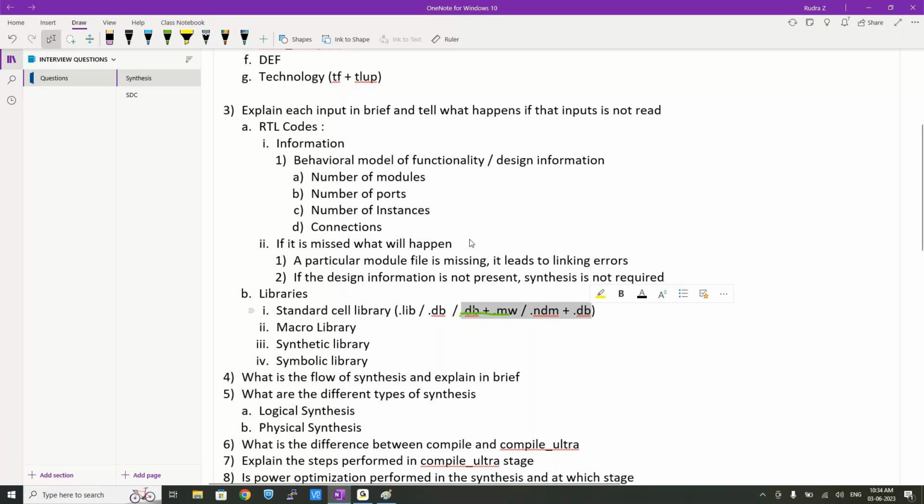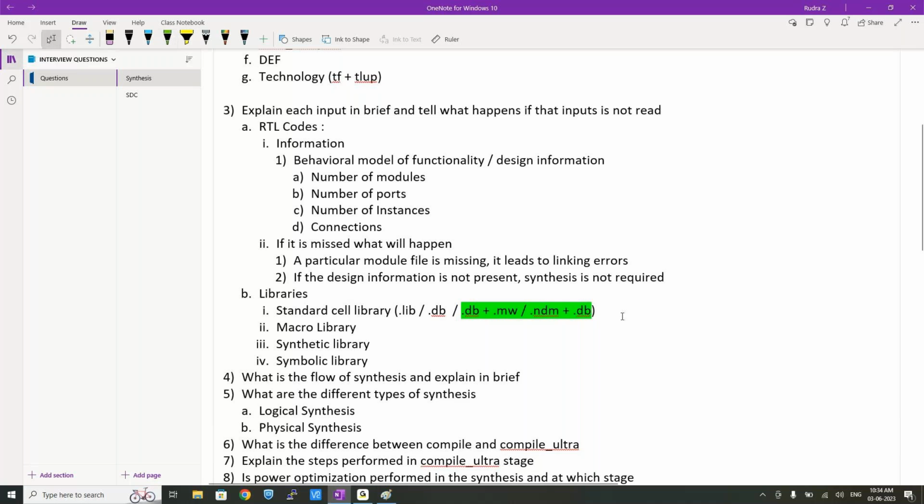Both are correct. According to the tool methodology which you invoke, the input file will change. For ICC one it is MW Milky Way, and for ICC two it is NDM. Correct.